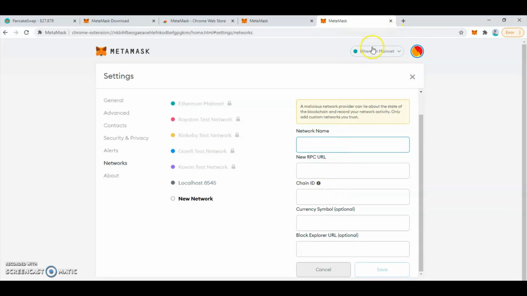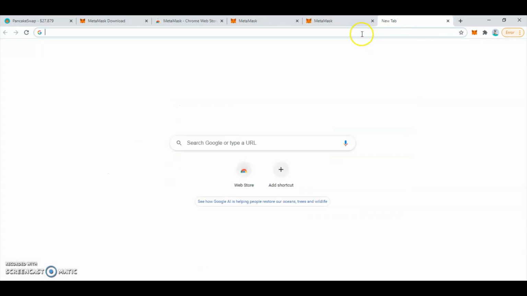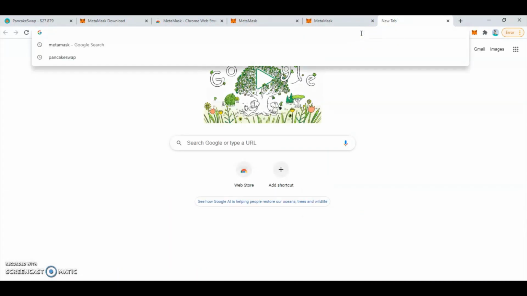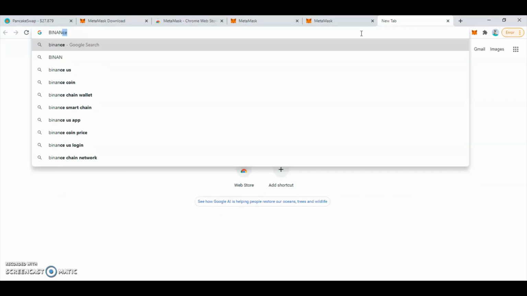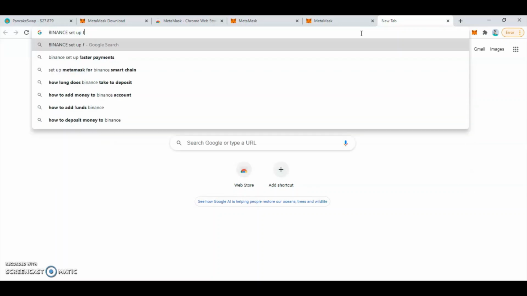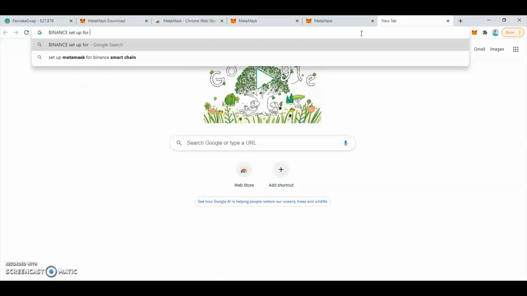So basically what you would do is go to the Binance website. You probably would need to type in, just for the training, let me just write Binance setup for Metamask.